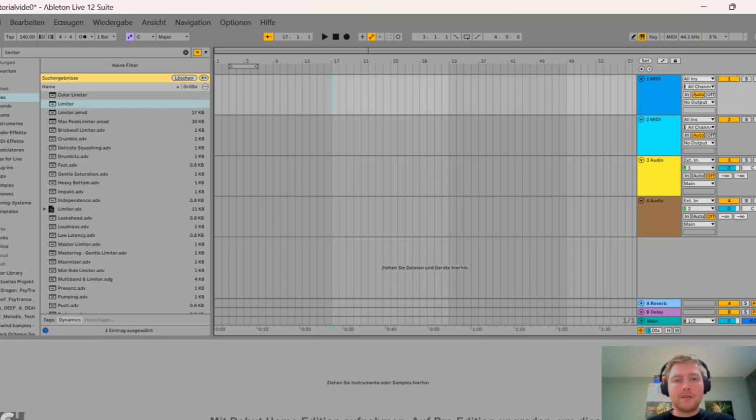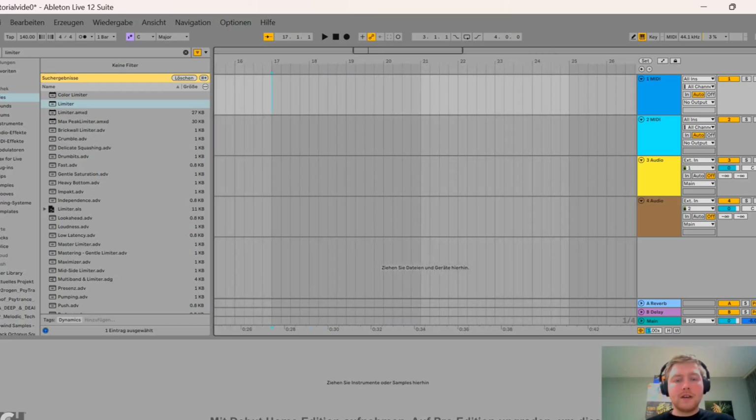So now we start very easy. You can see here dark gray and light gray parts. Here it's more light gray, and here it's more dark gray. So that's actually how you start a track, and that starts at the beginning.